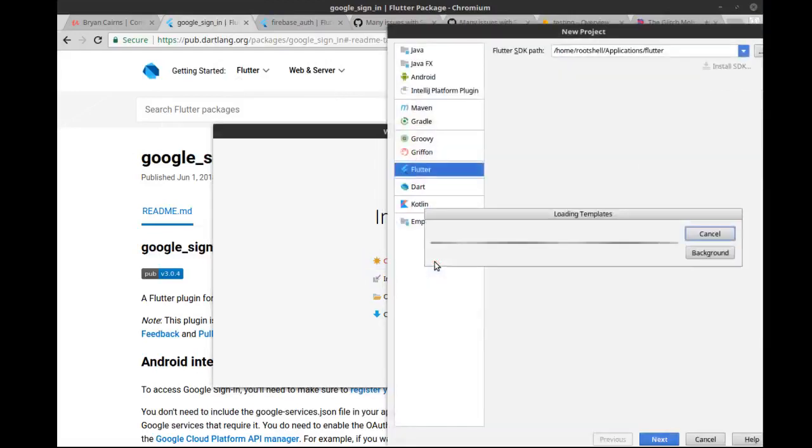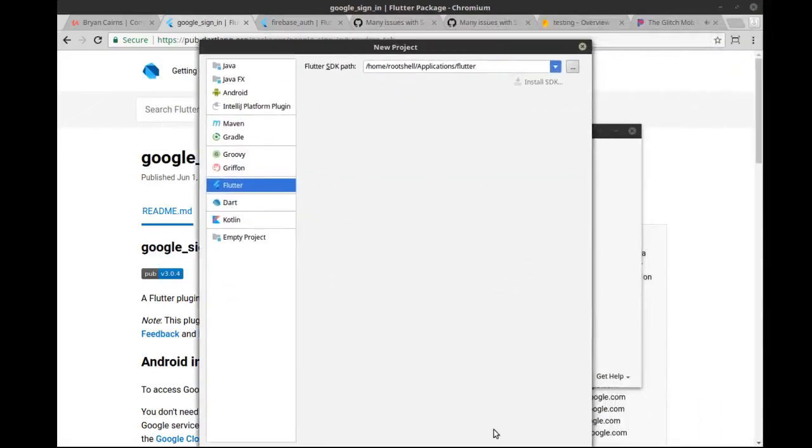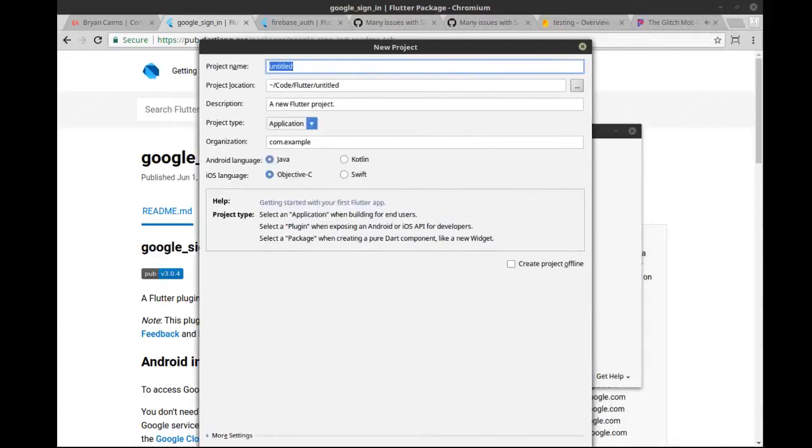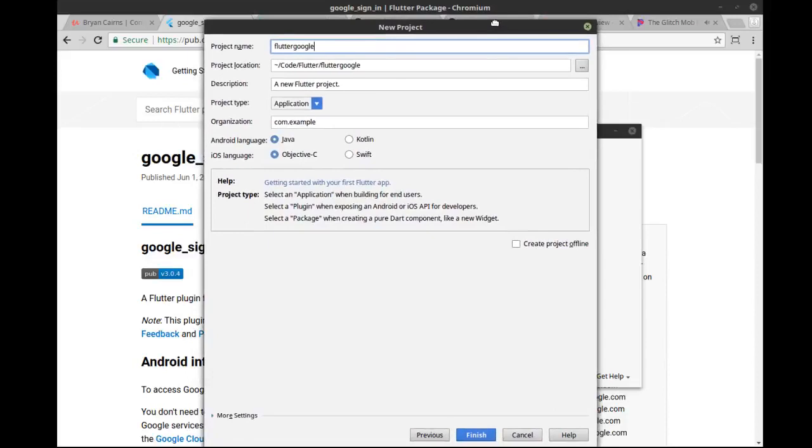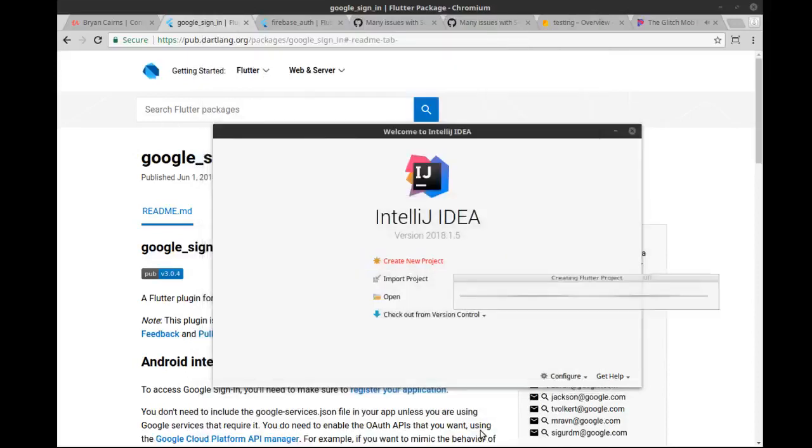We're going to create a new Flutter project. I should note you should probably always run Flutter Doctor. I've done it like four times today. Let's call this Flutter Google because we're going to do a Flutter Google login. We're going to just hit finish.